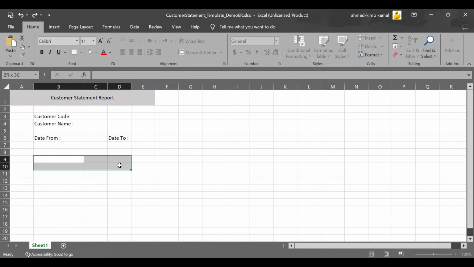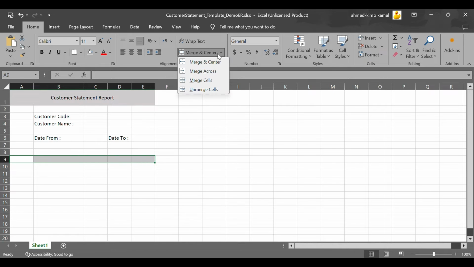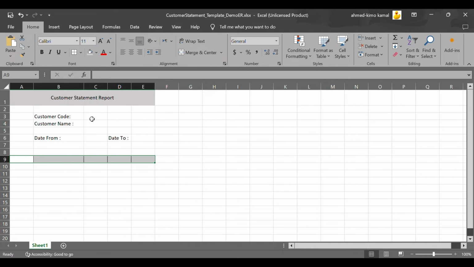Then I will have borders here. Let's say this one as well, and let's say a number, and let's say a date.